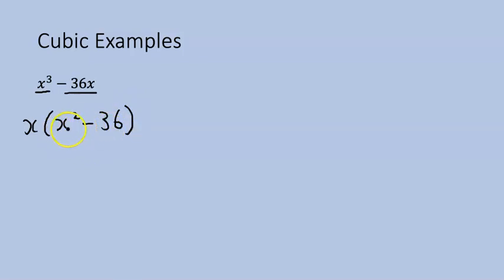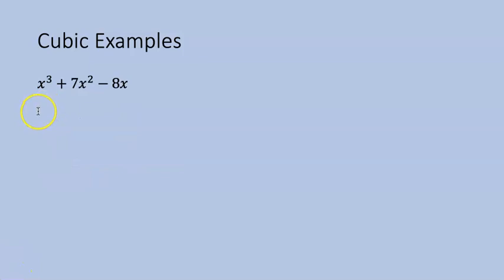Now this quadratic inside here, this is a very similar story to what we looked at last time in part 2. This is a difference of squares. What this means is that I can square root the x squared to give me x. And when I write my double brackets, it goes on the left. The square root of my 36 is 6. So I write the 6 on the right hand side. And because I've got this minus, one's positive, one's negative, and I'm done.